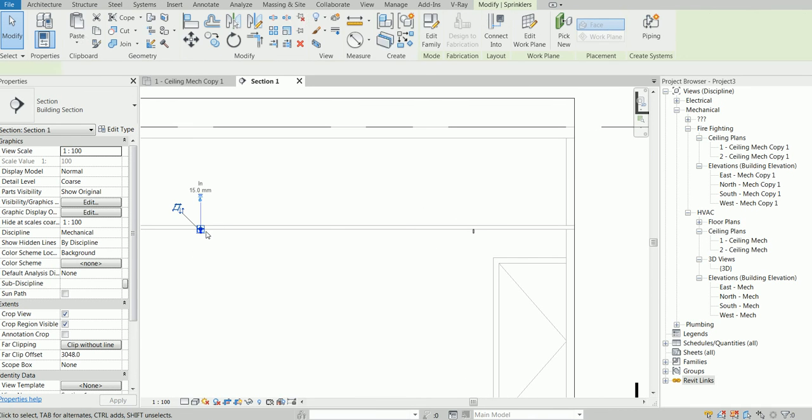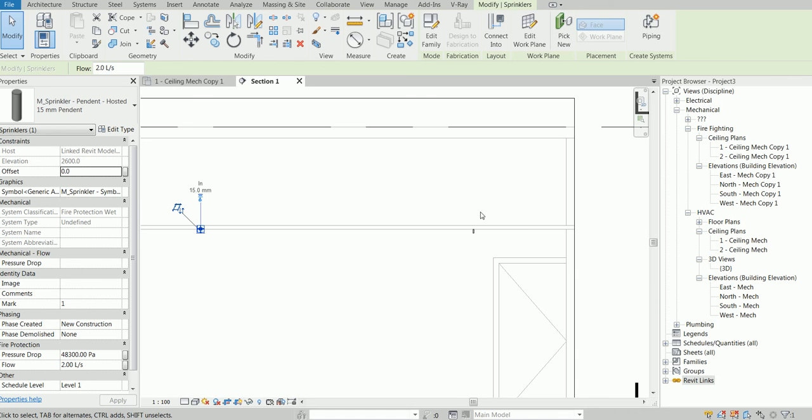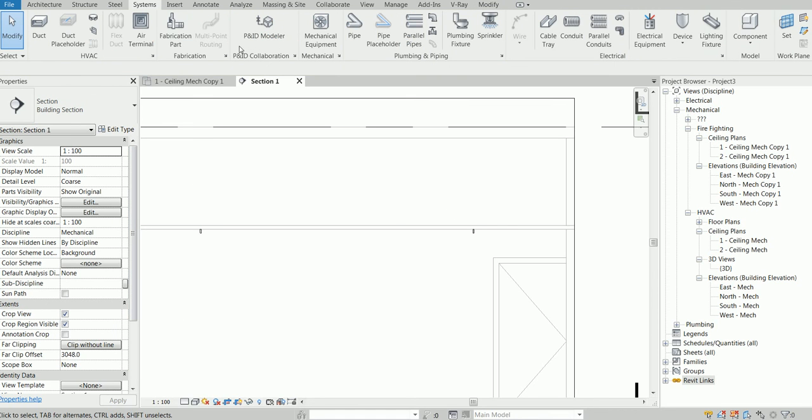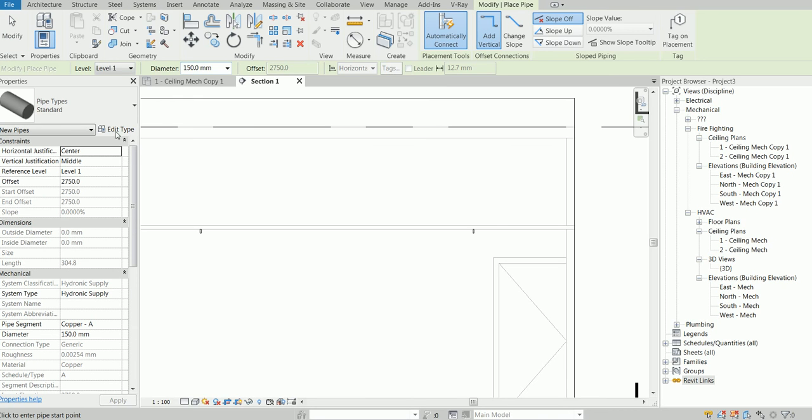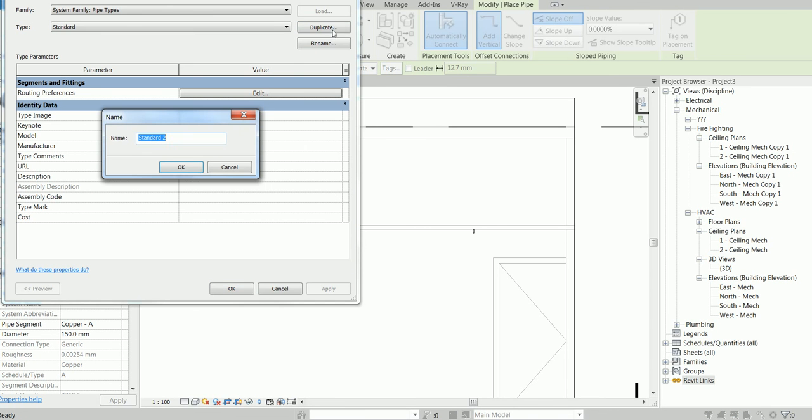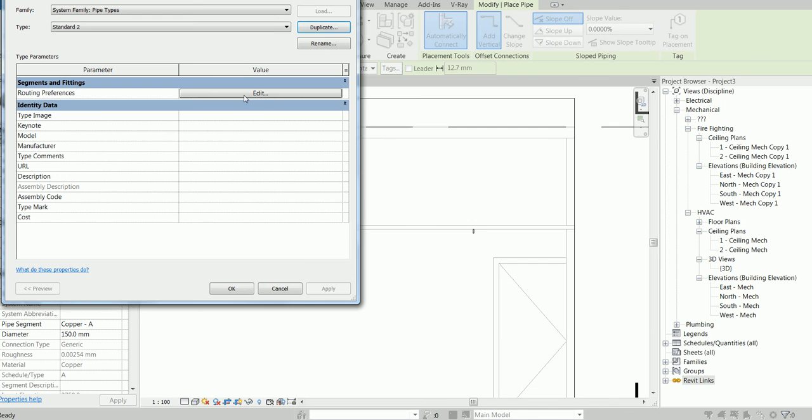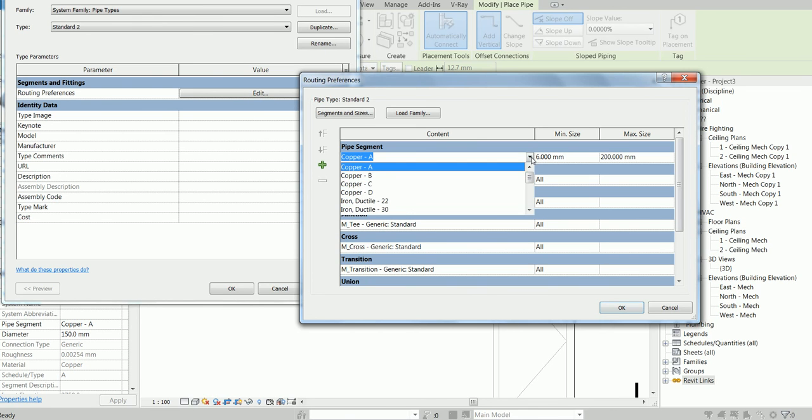Now what we will do, we want to create a pipe for that, isn't it? A small layout. I'll do it fast. Okay, now what I will do, go to the pipe here, isn't it? Edit type, say duplicate. Okay, we have it in carbon steel, isn't it?